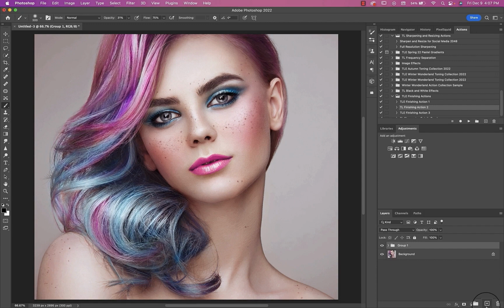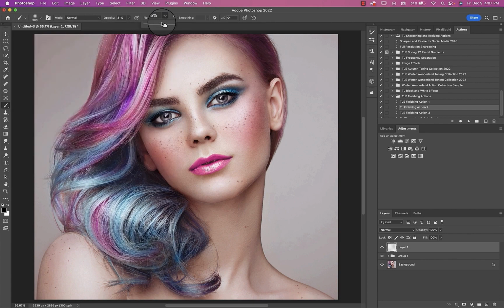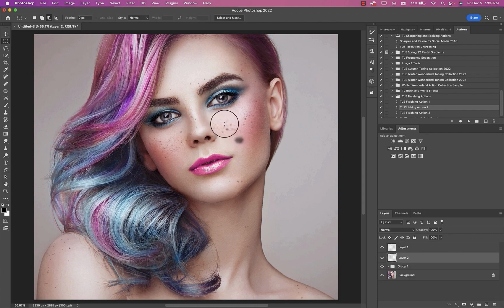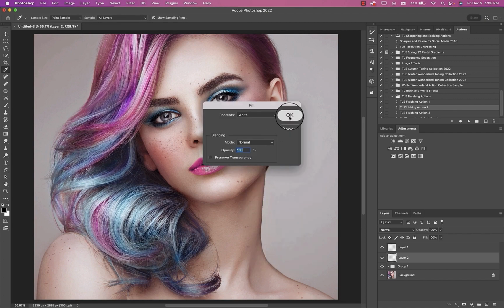Oh, don't think I even showed you how to create the brush. I literally just, like I said, used the soft round brush with a low opacity and flow, and I just created like a shape, and then go back in, maybe make it a little bit darker in certain areas, and I mean that's literally it. And then I put a white background underneath, so to do that I just put a blank layer, then I get my marquee tool, create that shape behind there, right click and fill it with white.